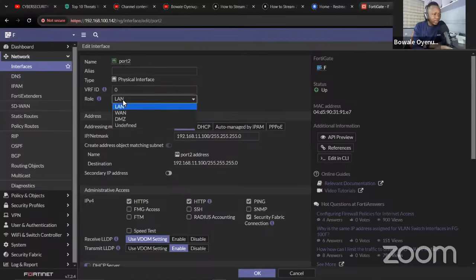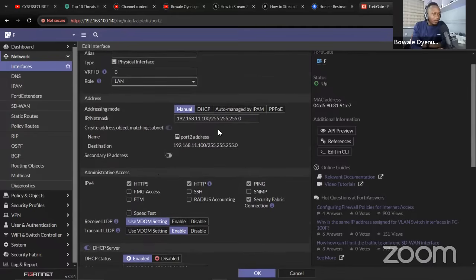This is a LAN interface. By choosing LAN, you are telling FortiGate that you want this port to serve as a LAN interface, which means that your users within your environment or within the network will connect to this interface as probably their gateway to be able to reach other networks or browse to the internet.